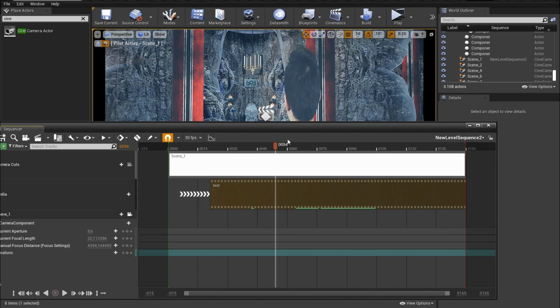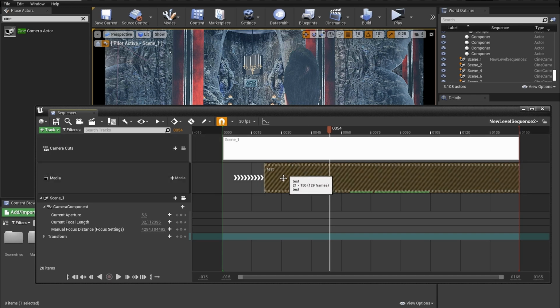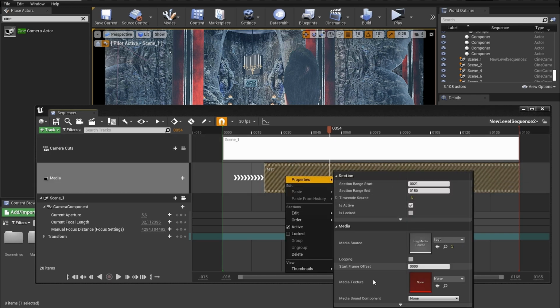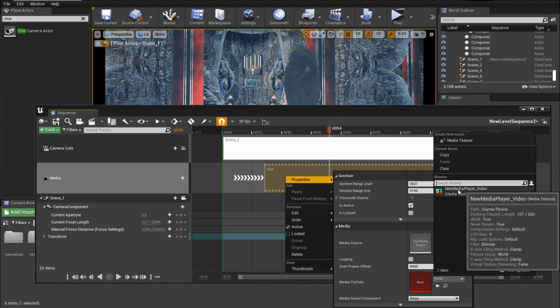In my case the video is not too long, it's only a few seconds actually. And now right click here, and then under properties go down to media texture and select your footage.